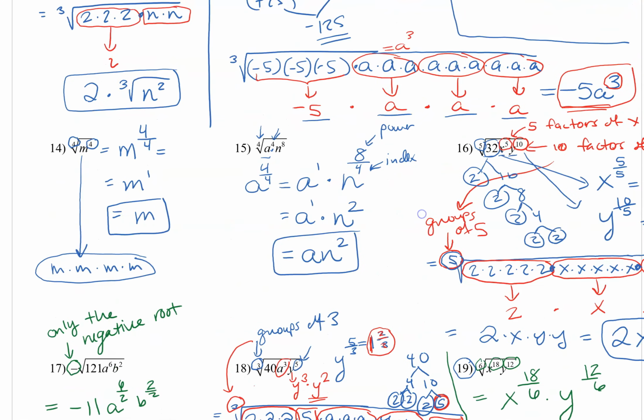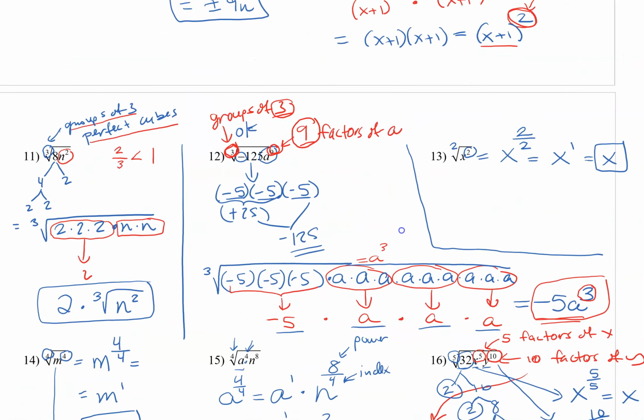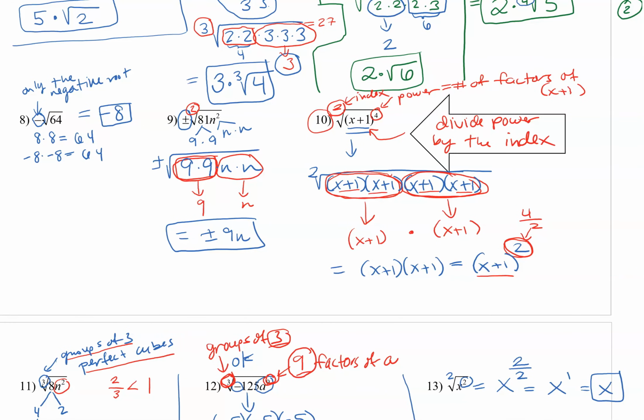So we're looking for even indexes, even powers under the radical, and then odd resulting powers. The only ones that even had variables, it doesn't even start till number 9. And number 9 is okay because it had a plus or minus sign in front. That means I'm allowed to have positive or negative, so it doesn't really apply here. It only applies when we're looking for the principal roots.